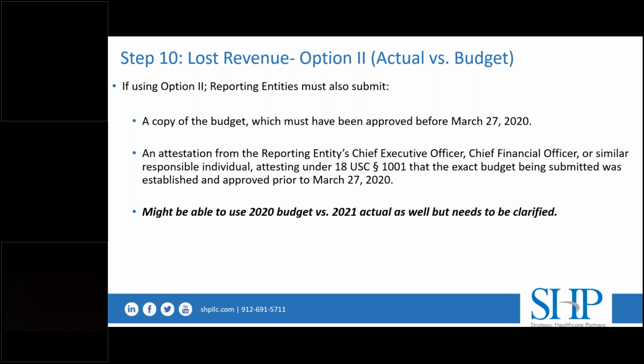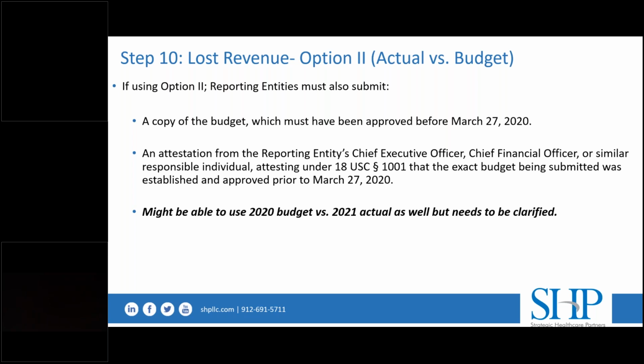One other question that we think needs to be submitted is, if you're out into 2021 for the funds received later on or for the first 6 months of this year, by definition the budget for January through June of 21 really couldn't have been, you didn't budget for that period on a budget that was approved prior to 3/27/20 for the most part. And so if that happens, then you do have that.